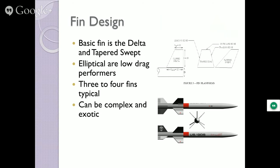Fin designs, like I said, there's some basic designs, the deltas, trapezoids. They even use elliptical fin designs. Groups that really want to go into contests in the model rocket world, you'll see a lot of their rockets built with elliptical fins because they will get you the fastest possible speeds, the lowest possible drags. And so if they're in a contest to get to the highest altitude with little teeny motors, off they go.